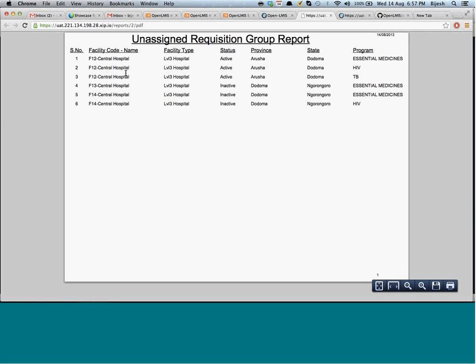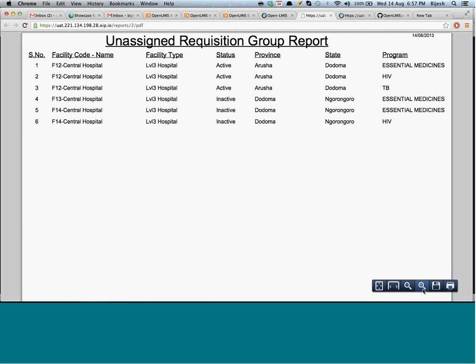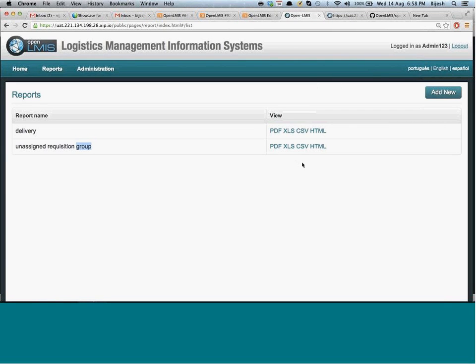So as you can see, here is a list of facilities. I'll just take the first row, which says Central Hospital F12 is not mapped to any requisition group for its program Essential Medicine. So admin can take the desired action looking into these errors to map this facility to the desired requisition group so that RNR can proceed further. In this story, there is sorting based on the status of the facility. So active facilities will come first, followed by inactive. The second level of sorting is based on geographical zone and the last two tiers of geographical zone. And the last level of sorting is on the facility code. So this is the first validation report.